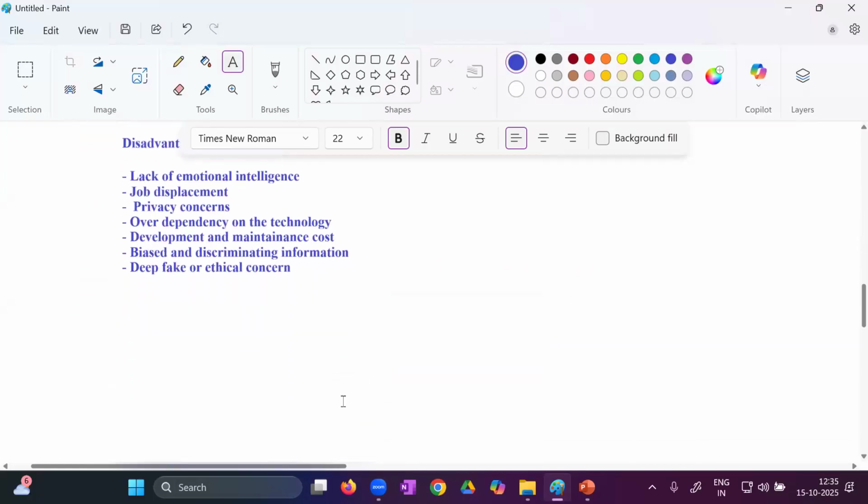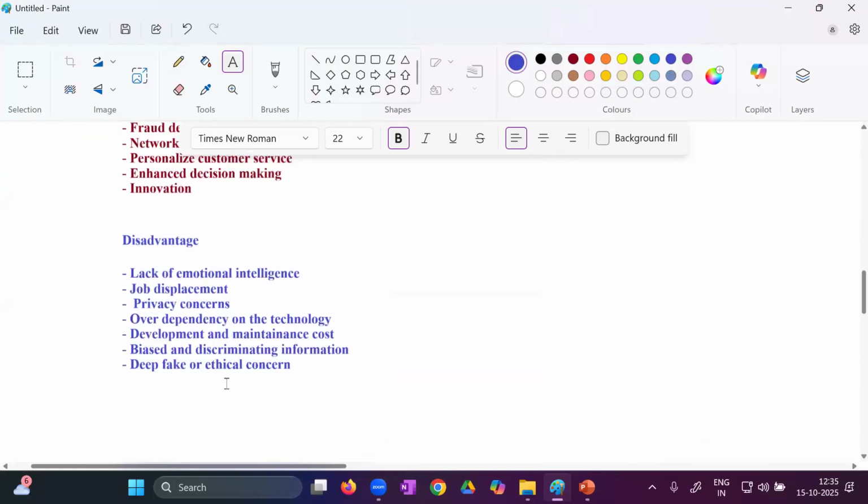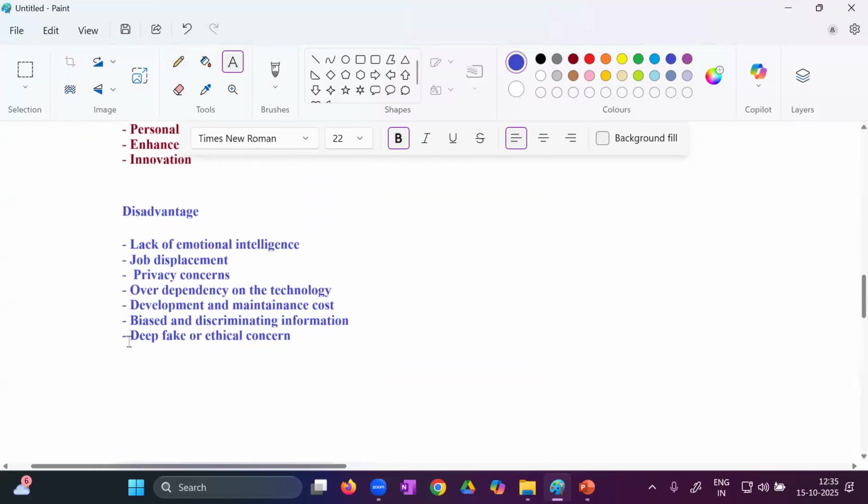Did you write the high cost? High cost, I have not written. So we can write one more point here. Developing and implementing AI systems can be very expensive, requiring significant financial resources for research, development, and deployment. High cost we have. High cost and deployment. This word I like. Lack of empathy, creativity. That's why I have written emotional intelligence and lack of creativity. Fine. Okay, so one last thing. Let me see.